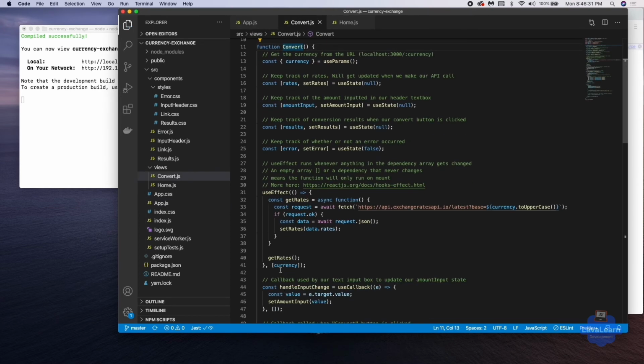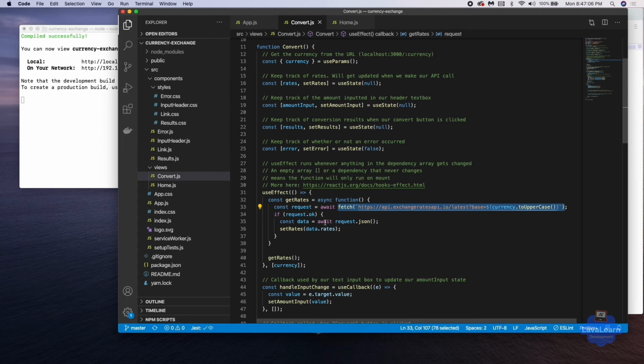So currency doesn't change, or it shouldn't change, so this should only run once. And essentially what we're doing here is fetching data from an API. This is something new. And notice that we're using this async await pattern, which might be new to you. Basically what we're saying here is, when we make a network request, it's not immediate. We have to wait a little bit for our browser to actually make the request. And if you ever took CS 201, you know that this can introduce race conditions, etc.